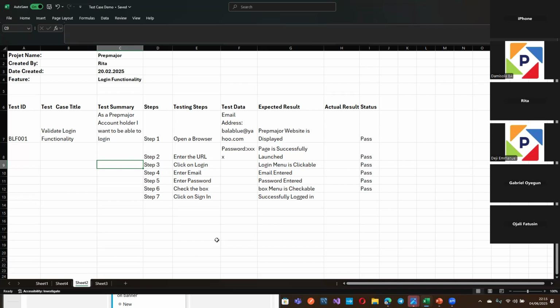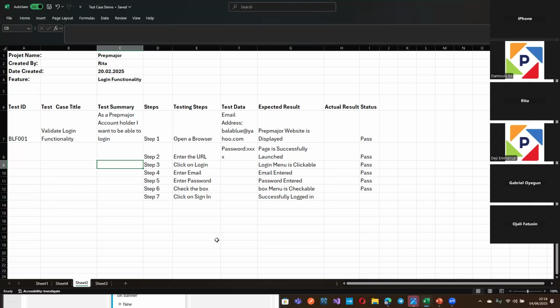Okay. Go on. My second question is, I actually want to be clarified about actual results and expected results. With my understanding, I used to think that the actual result is, let's assume you were testing something now, the result you met on the app.